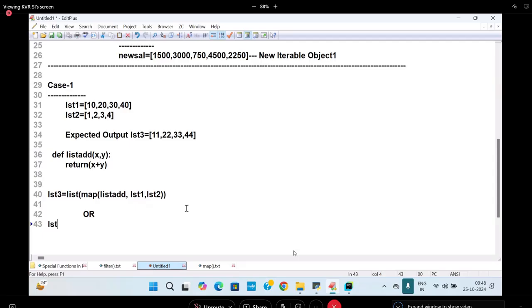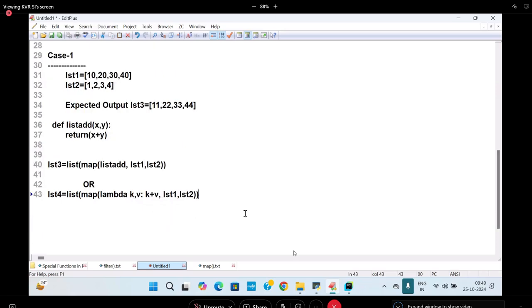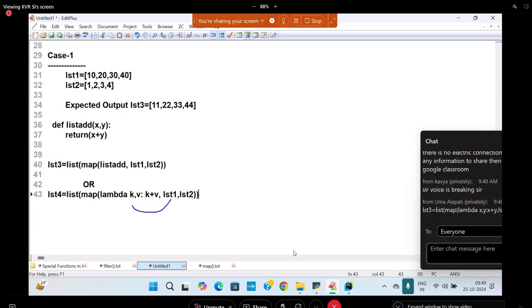List 4 is equal to list of map of lambda k comma v colon k plus v comma LST1 comma LST2. Simple, finished. First value of LST1 is going to where? k.